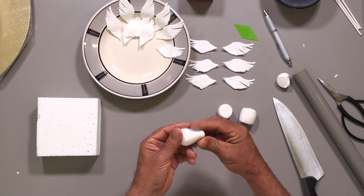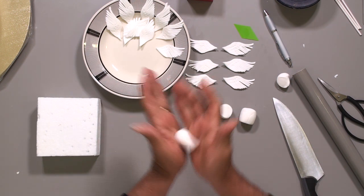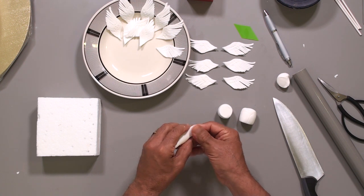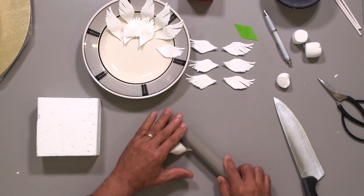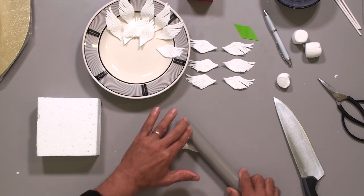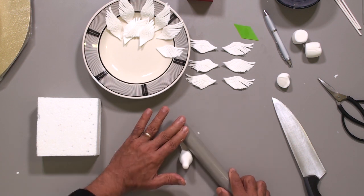Look at this, this is the head part, right? And after that, drop it again, then create the tail part. Probably in exactly a similar way, all right? And after that, this part, you make it flat, like that. And then use the roller to make it nice and flat. Don't worry about some parts that tear, doesn't matter, because we're going to cut this anyway.